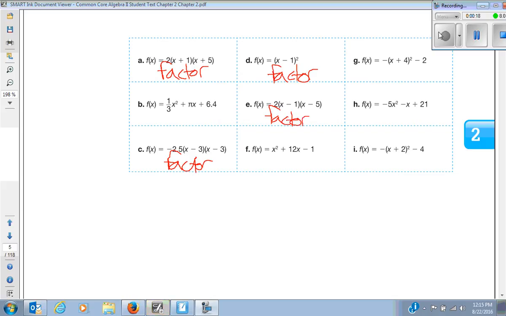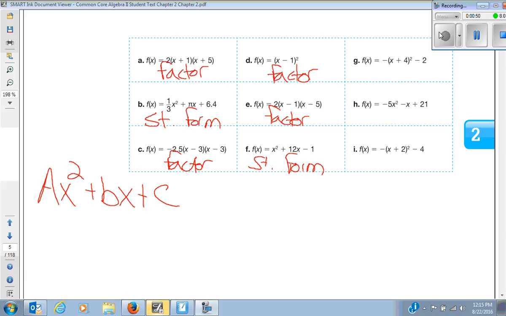Yes? Okay, remember at the beginning of the year, before we factored something, I gave it to you and it looked like this. Do you see anything that looks like that up there? Any letters? F looks like that. B looks like that, and H looks like that. That's called standard form. That's what standard form will look like every time.